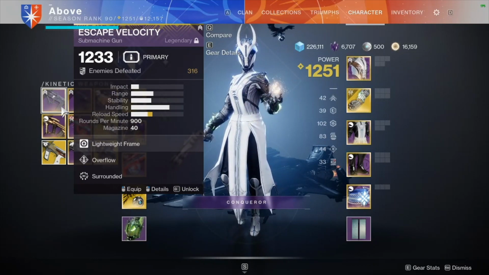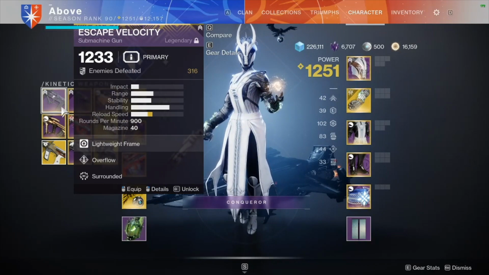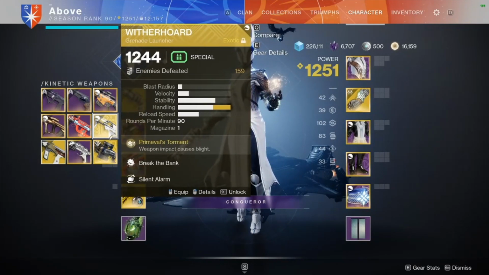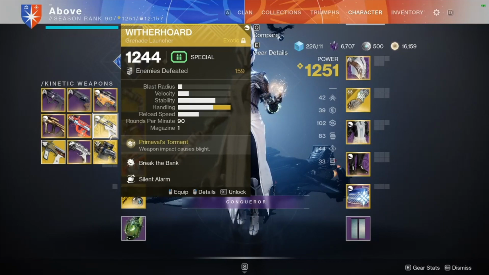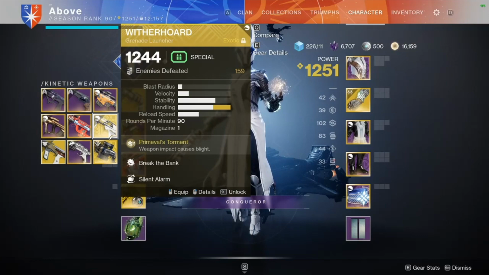Both Dire Promise and Escape Velocity can drop from any of the general vendors in the tower, so make sure you go pick one up if you don't have them already. Wither Horde is a great option if you guys are diving into Warmind Cell builds. This thing is a Warmind Cell generating machine. It also is amazing at zone control, so if there are areas that ads are just pouring out of, Wither Horde will be a top tier option.